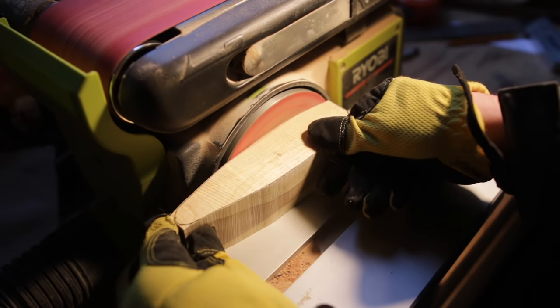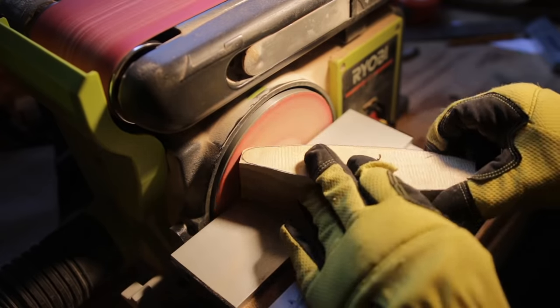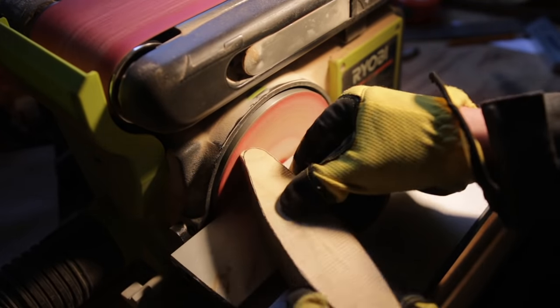Now that I have the rough shape cut out and all my digits still attached, I'm just gonna do a little bit of sanding with my belt sander and make everything nice and smooth.